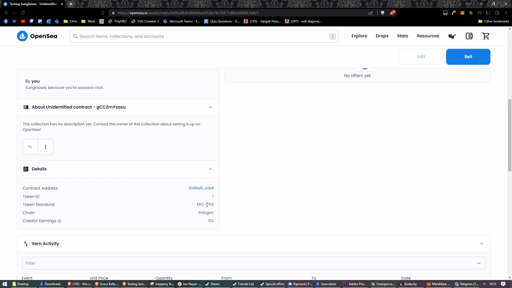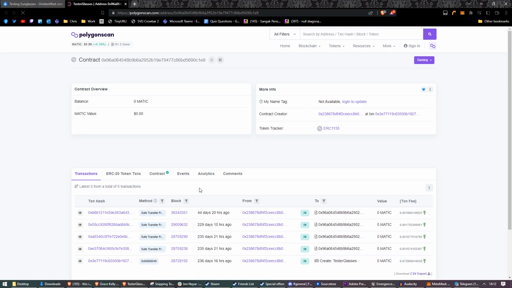And this is an ERC 1155. So what I would do is click on the contract address down here, which will take you to Etherscan or Polygon Scan.